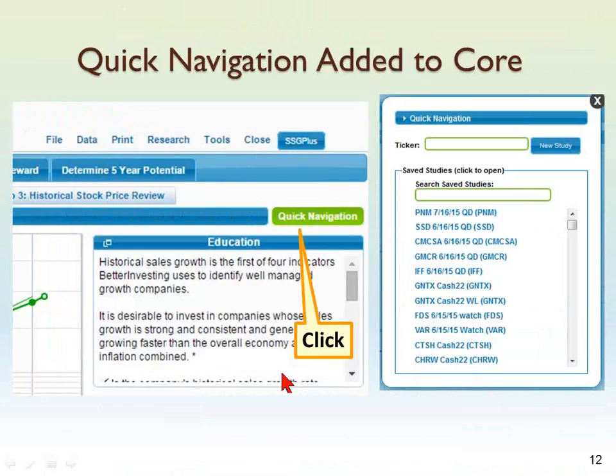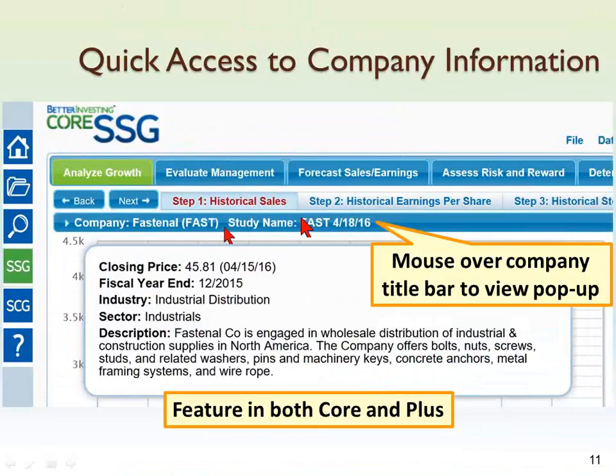Quick navigation. If you are going from one study to the next, and or you're opening a new study, please use a quick navigation. There shouldn't be a reason that you need to go back to the studies tab if you are just going from one stock selection guide to another.